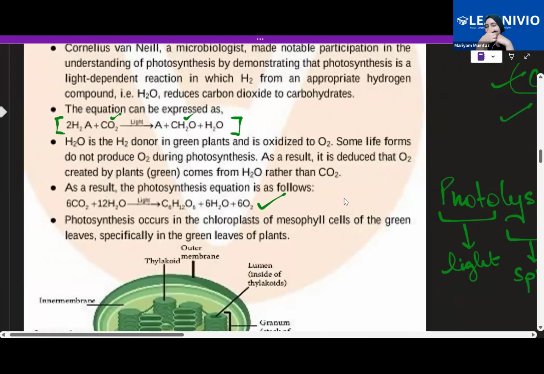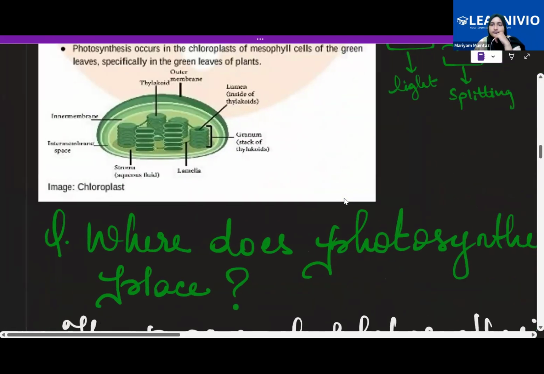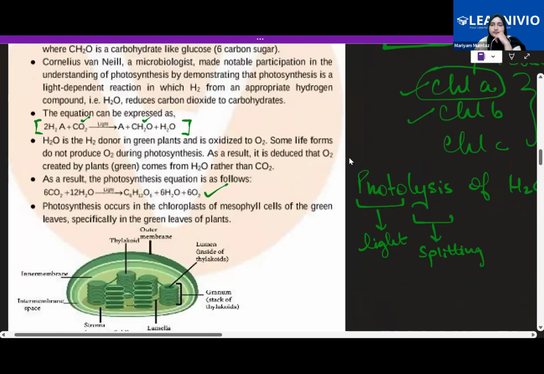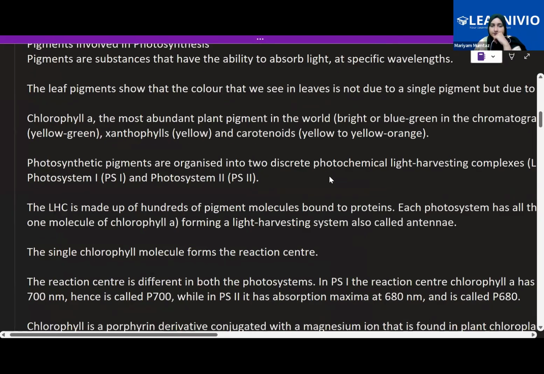And then the same exact experiment was confirmed by several other scientists as well to prove that this is right. This is clear? Any doubts? Anything people want to ask me?